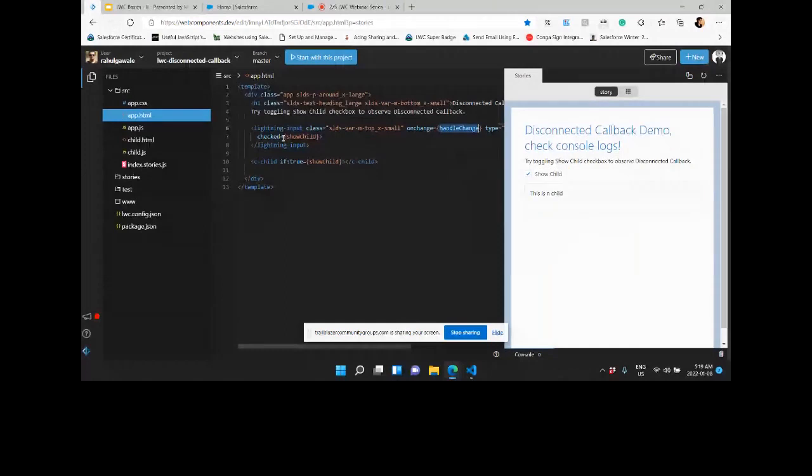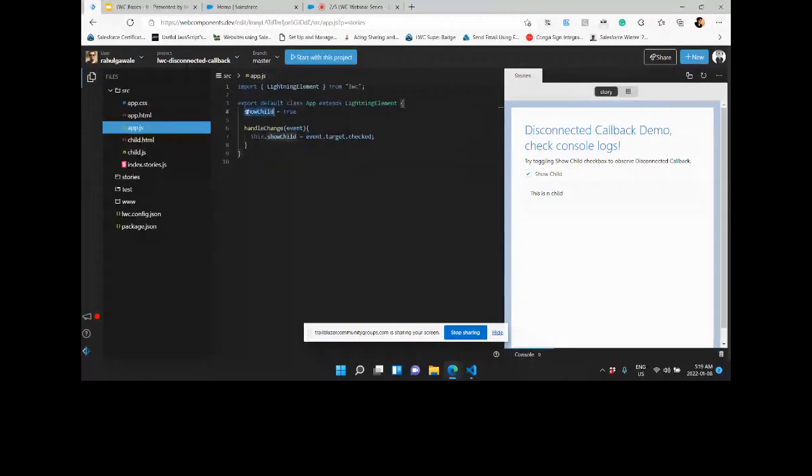First we will see what is in the JS file. You can see they have declared a variable, show child, initially as true. So whenever the page loads, the value is true, and this child will be visible.